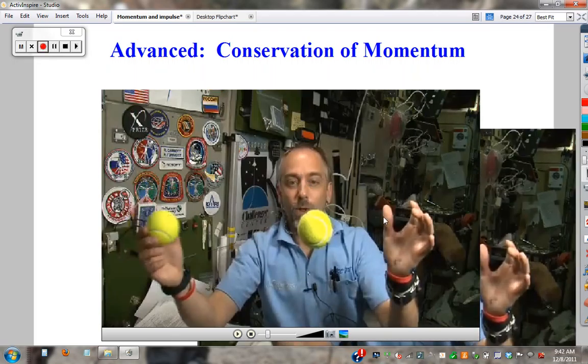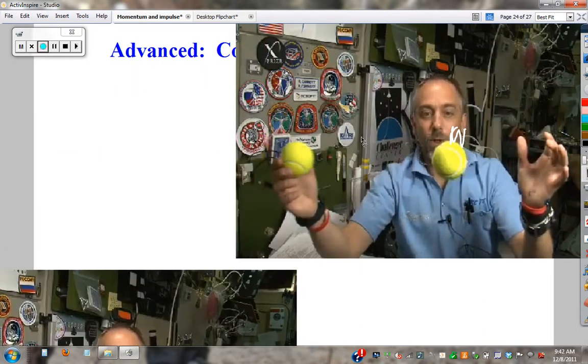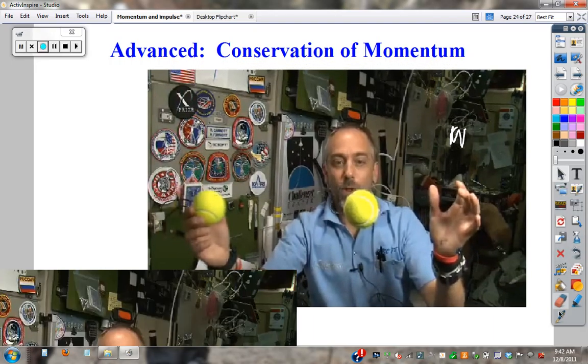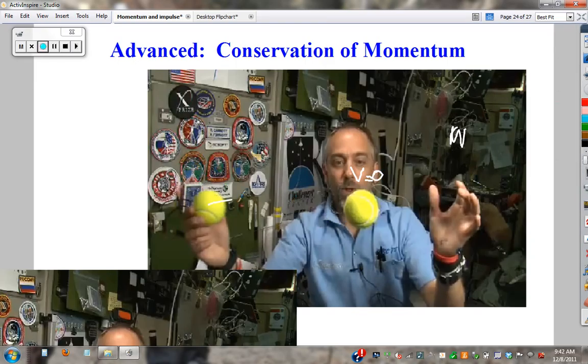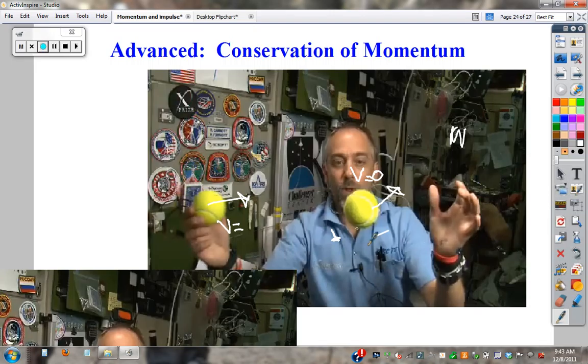Okay, timeout video. This ball has a velocity of 0. And then he's going to give this ball a nice velocity here of whatever. When it bumps into this ball, this one's going to mostly stop, and this one's going to fly off. But we know that the velocity that this one flies off at, and the velocity this one kind of trickles to the side, it's going to equal the original velocity because our momentums are conserved. All right, and let's see it in action now.